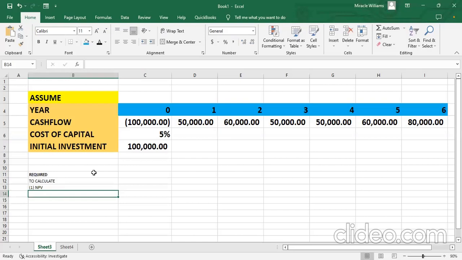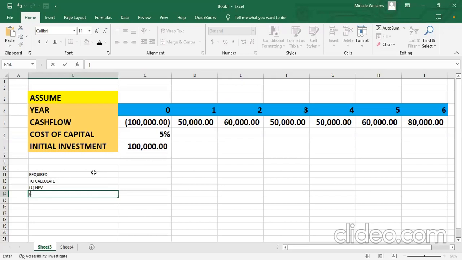net present value. When we are looking at the NPV, we are talking about the amount by which the present value of the cash inflow exceeds the present value of the cash outflow. If you remember, when I was explaining capital budgeting, I said it is very important because it involves identifying the cash inflow and cash outflow rather than just the accounting revenues and expenses.